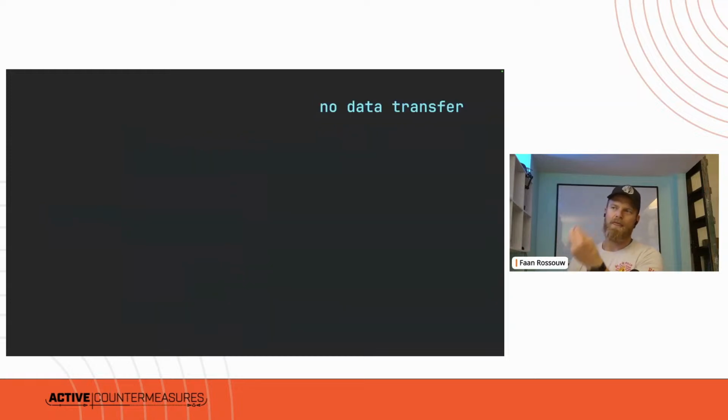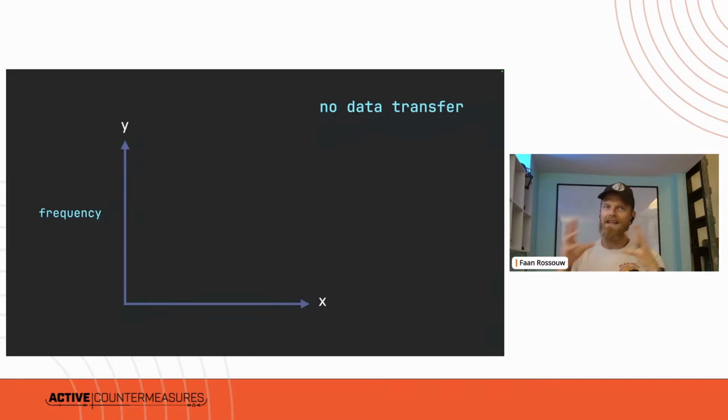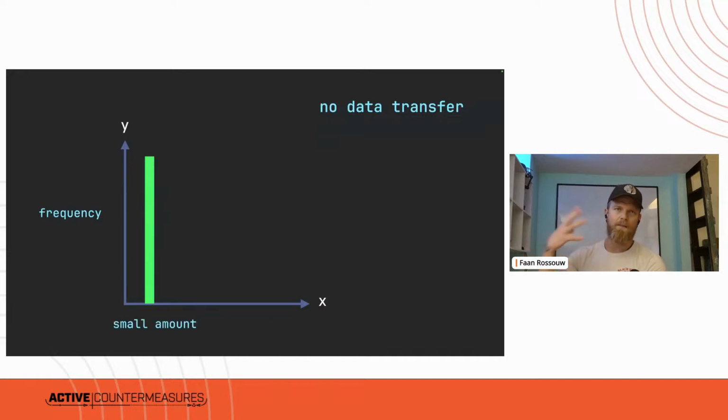So I also just want us to think of no data transfer in general. Like that first graph I showed, and other graphs that I've seen, and certainly Keith has seen too, and I'm sure many of you, typically a heartbeat means we have one small amount, because it's basically a get and a small response. And it is a very, very high frequency of that small amount. Even the one that I just showed, 767 and 807, they're 40 bytes apart. In one way, they're 2 pixels, but if you zoom out enough, those 2 pixels can almost just merge, right? If our x-axis is big enough.